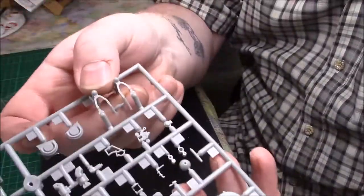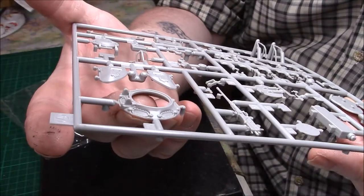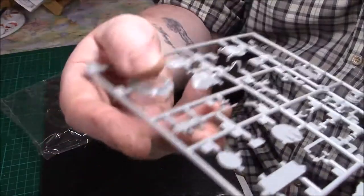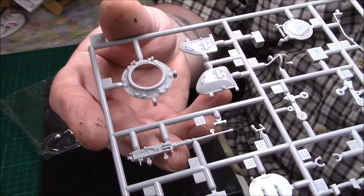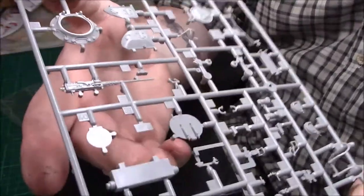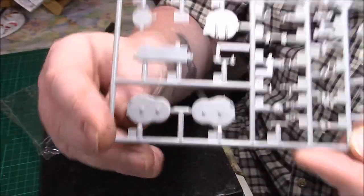The light guards are slightly on the thick side — I do believe there's photo-etching here for the light guards. All nicely moulded. The cupola there — I'm not too sure which one to use; I'll be going to use the first one. Nicely moulded. No clear parts, which is a shame. And then we have the .50 cal, which is quite nicely moulded. I think I'll just drill a few of those little holes out with the old Dremel — see what I can do. There's just lots of little bits and pieces that obviously build up into sections.